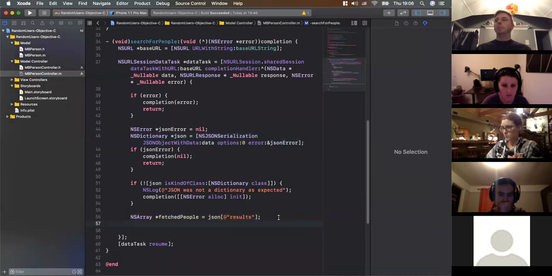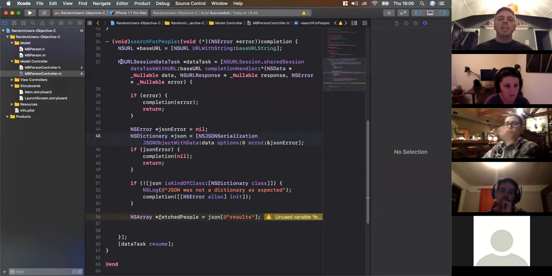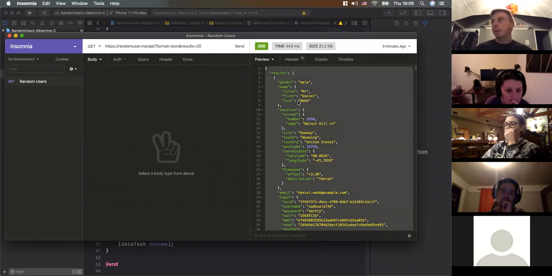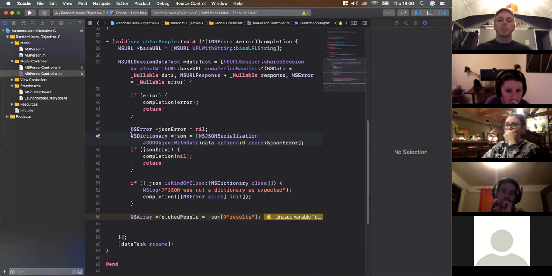Okay, cool. Say it one more time. Okay, so line 45, when we call the data task method, it's going to give us back all of this information. Everything that's in here, it's going to give us back. Now, it's really not usable quite yet until we give it a place to live locally on the app. So that's why we set it equal to a dictionary called JSON.